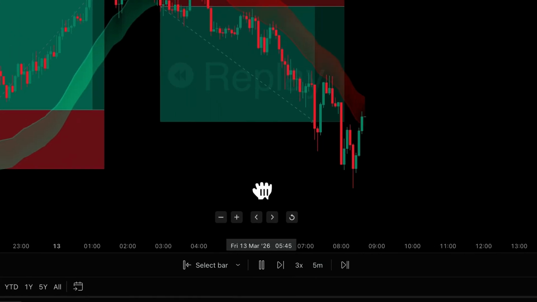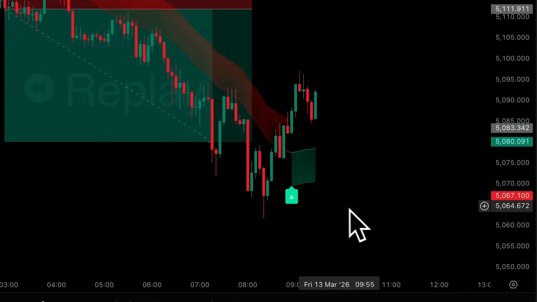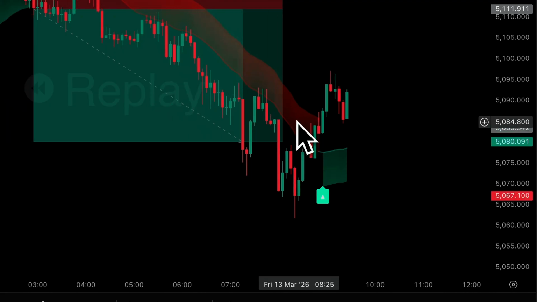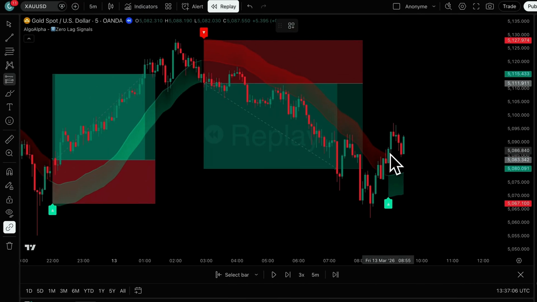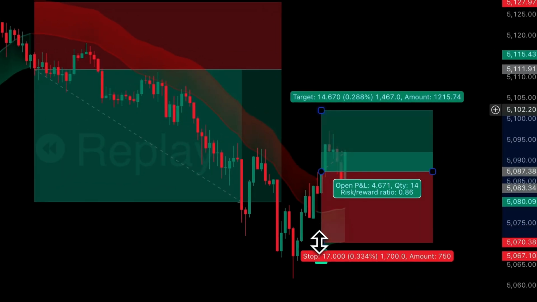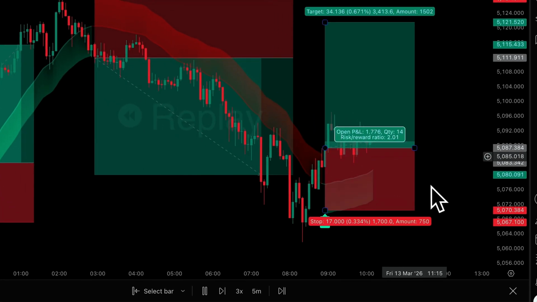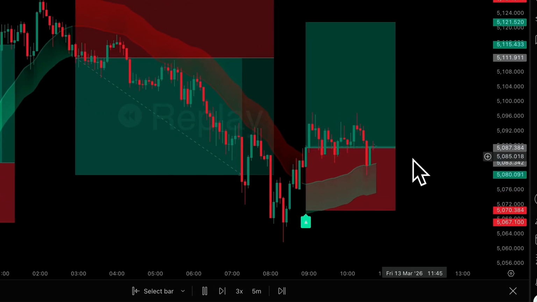We'll let the candlesticks play out, and we see that the indicator gives us a fourth trade. We can see the red zone turning into a green zone. The signal is given here. The candle is bullish, so it's validated. And also, the red baseline is turning into a green baseline. We buy at the close of the bullish candle that gives the buy signal. We place the stop loss at the zone level with a 2-to-1 risk reward. We'll be patient until the market hits either the stop loss or the target.